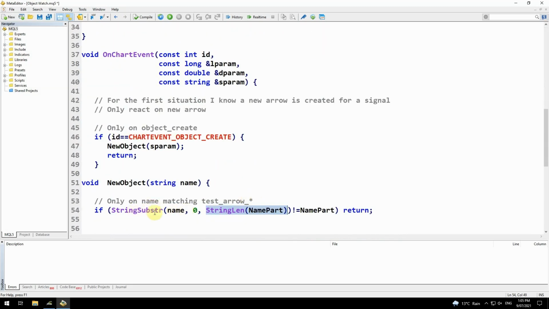And StringSubstr gives me the beginning characters from name. So substring beginning at position 0 for the length of this prefix. And if that matches the name part that I set up earlier, so I'm taking this prefix from the name, or if it doesn't match the known prefix, I've got a not equals here, then I'm just going to return. So that avoids cases where some other object on the screen has been created and it doesn't match the naming conventions, and I can just exit there.